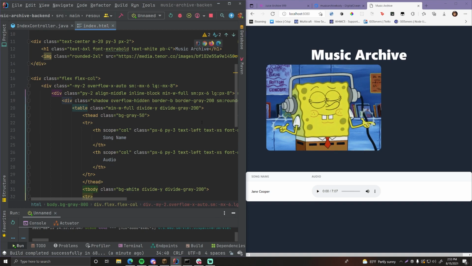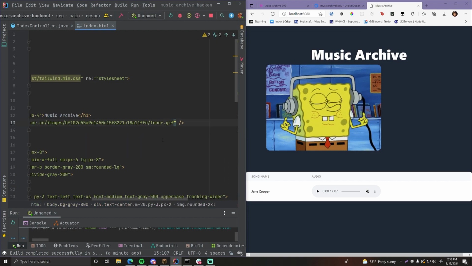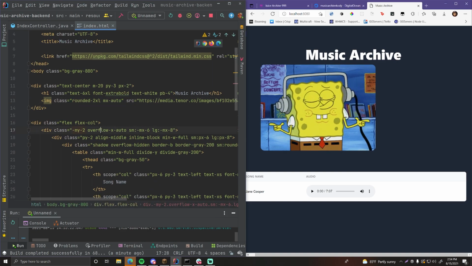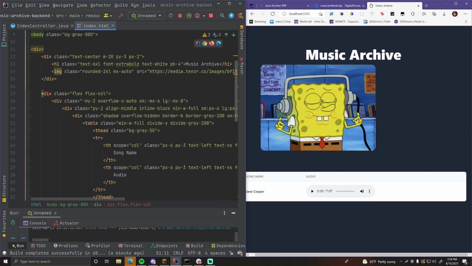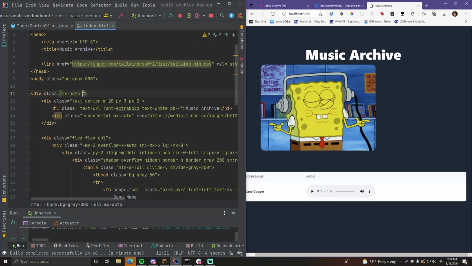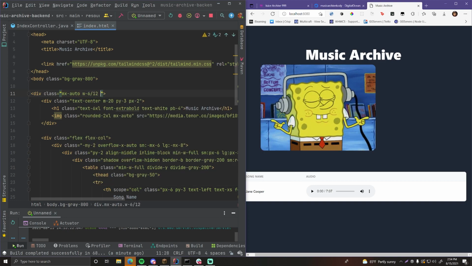To make the image center, I think we can just do this. We can do mx-auto, or no, we've got to go to class. So mx-auto, and that should center the image there. And then how about we add an overall centering for the entire page. Surround this with a div, and this parent div will have a class of mx-auto. mx-auto is simply doing a margin of auto on the x-axis, so it should center everything in the middle of the page automatically as long as you have a width set. So we're going to do a width of 6/12 of the page's current size. I think that's what that should do. And then we're going to have a top margin of 20.